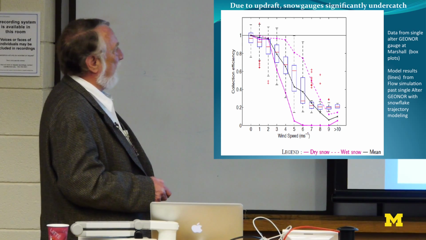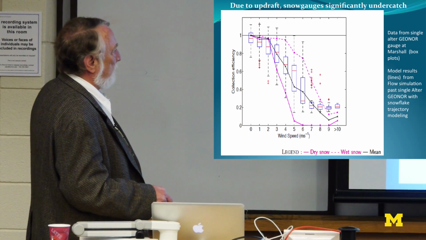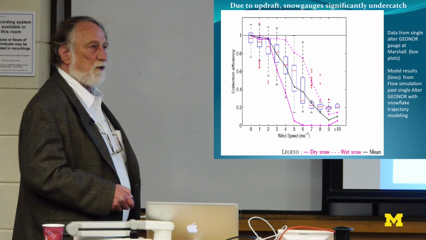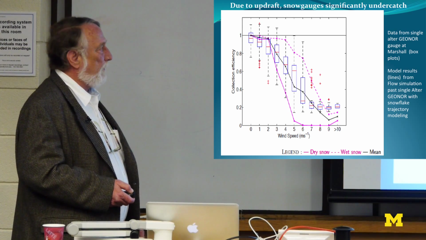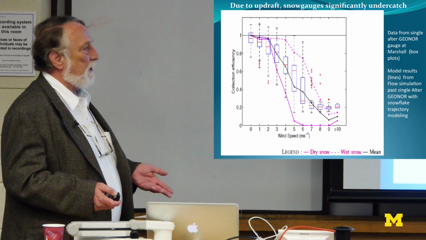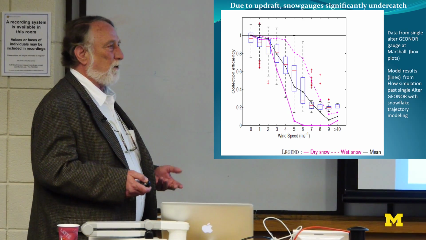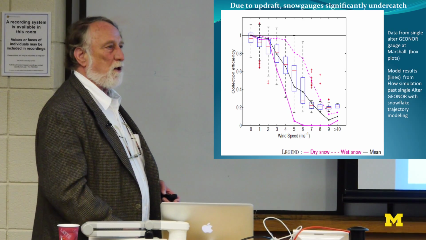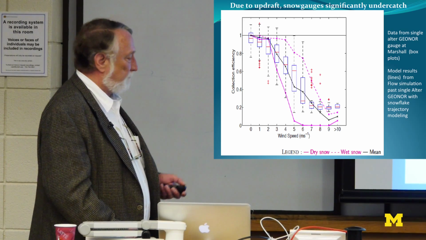The key here, the thing to take away from this, is when you get into the 4 to 6 meters per second, you've got anywhere between 80% to 100% reduction in collection efficiency, which means you're basically not measuring at that point. And consider that solid precipitation probably contributes about 30% of the global precipitation, and we're underestimating by 80 to 100%. That's a significant thing in terms of looking at water hydrology and water runoff and water for people.